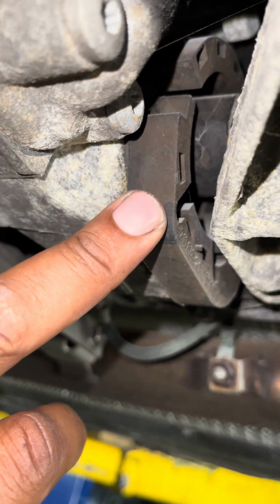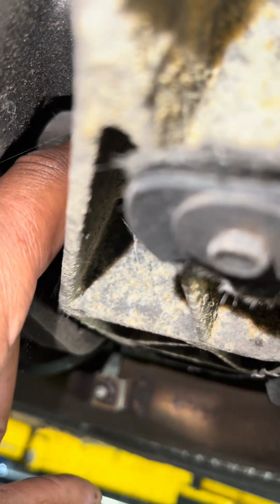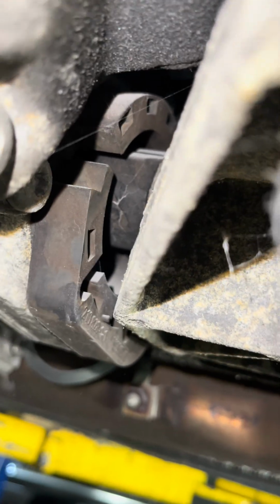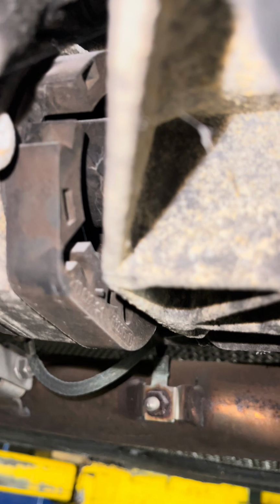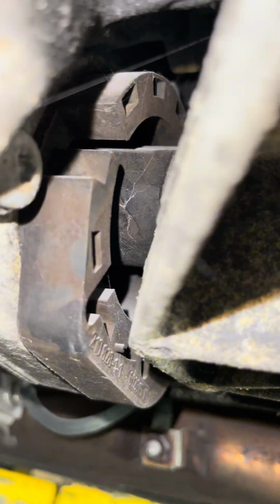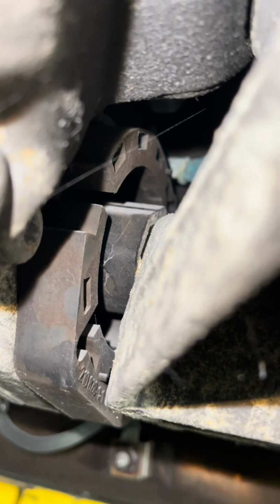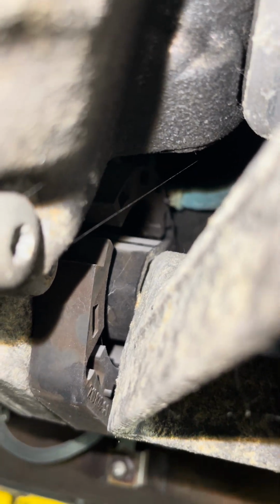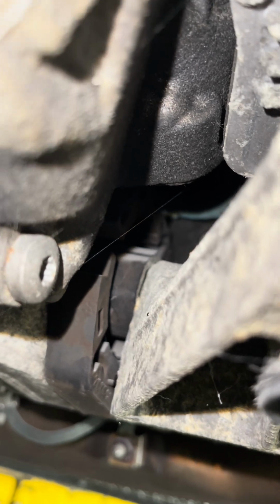This here is your transfer case mount. It's sitting up, like it's higher up towards the top. Watch this. I'm gonna put it in a position of where it's supposed to be. See that? That's where it's supposed to be. That mount is no good. That will also cause vibration. We need to start with them two first.